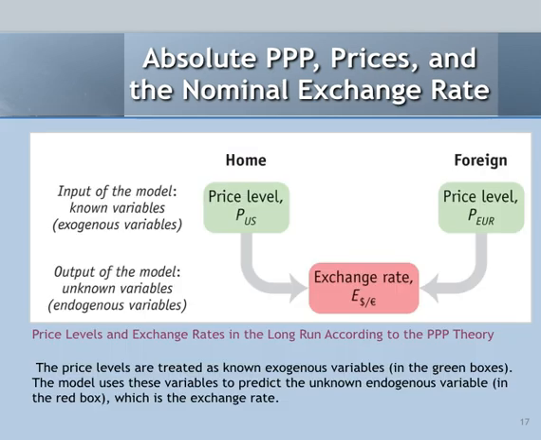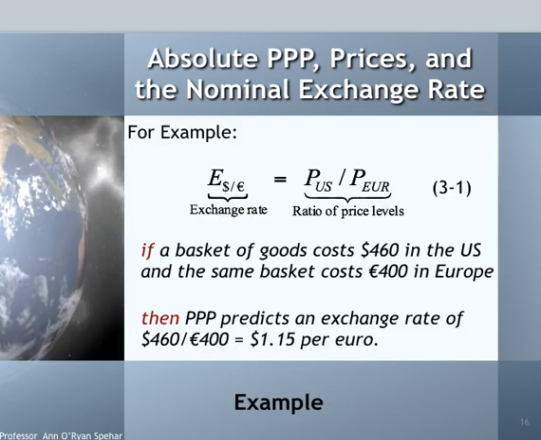Okay, we got ourselves a model. What we've just said now is that if I know what the price level is at home, and I know what the price level is in the foreign country, I get to know what the exchange rate is. The inputs of the model are known variables, exogenous. They're the price levels in the two countries. And I have an output, and this output now tells me what I should expect the exchange rate to be. This is an economic model, a simple one, granted, but it is an economic model, and notice it comes in the form of an equation, this equation. So notice most economic models can be expressed in terms of an equation.